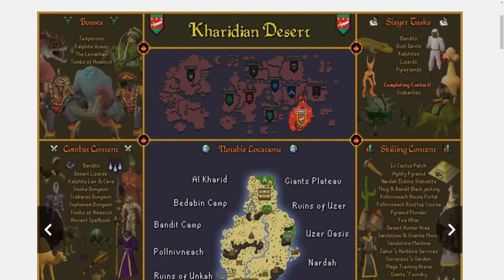I haven't really planned it out. I kind of just want to play it by ear this time and not have some crazy strategy. But anyways, the desert, right? There's a lot here. You got Temperis, the Calphite Queen, the Leviathan, and the Tombs of Amaskate.